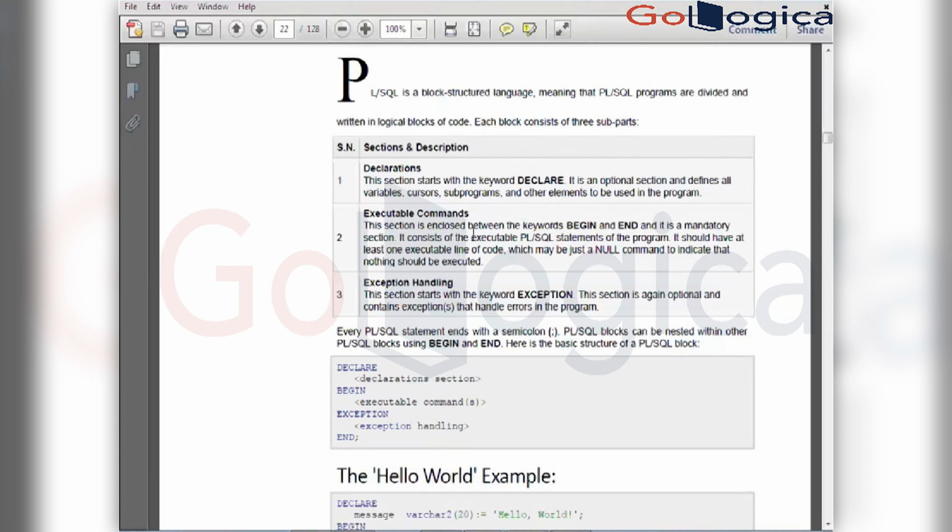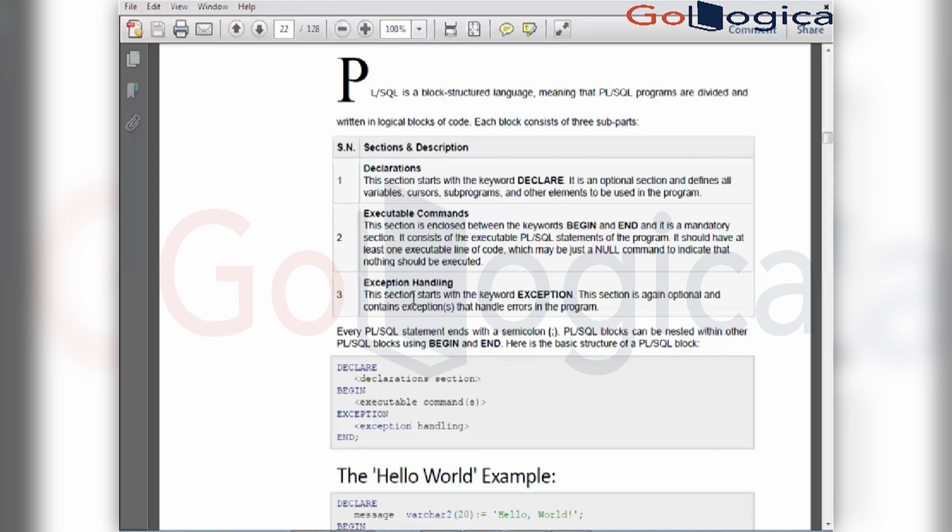It consists of the executable PL/SQL statements of the program. The complete lines of code you write go into the executable section only. You can use select statements, DML operations, DDL operations, whatever it is, you use it here.